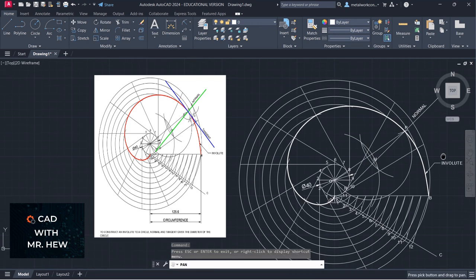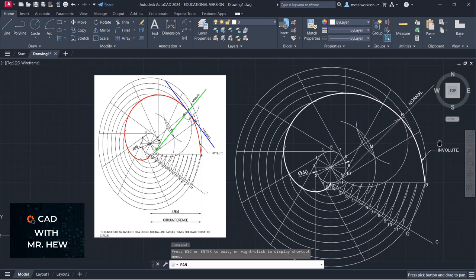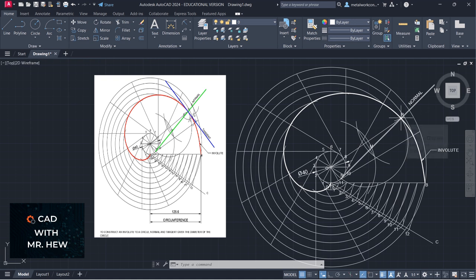Now, can you recall we did the Archimedes spiral? Can you recall what's the next step to get the tangent? In the Archimedes spiral, we drew a normal and tangent, which is the previous video that we did some time ago. So the next step is the same principle that we used in the Archimedes spiral. Having gotten the normal, we're going to construct a perpendicular at the point P on the normal.